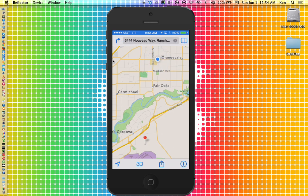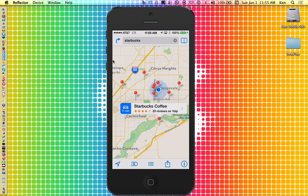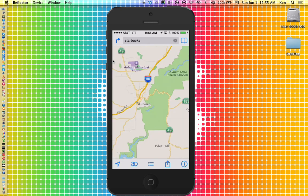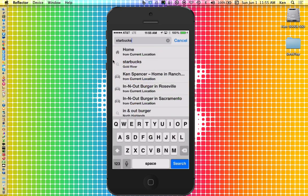All right. If I have a location that I'm going to, let's look at, inevitably, Starbucks. I click Starbucks and all these pins drop. But let's say I don't want Starbucks near me. I'm going to be up in Auburn. So here's Auburn. So now I've moved the map to Auburn, right? Now I'm going to search for Starbucks within the map area that I'm displaying.